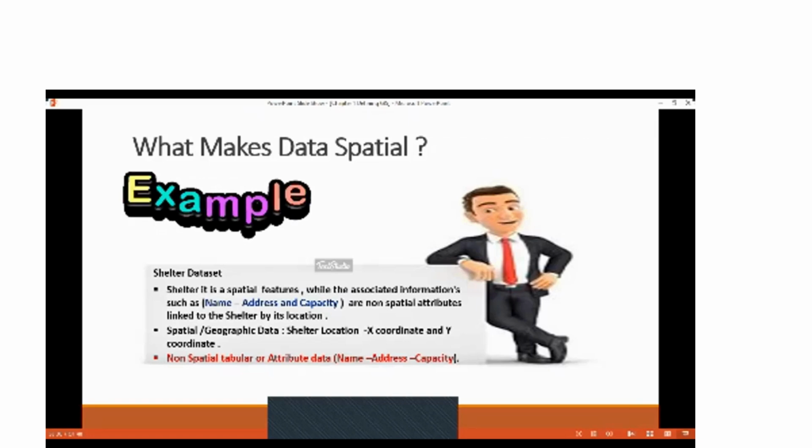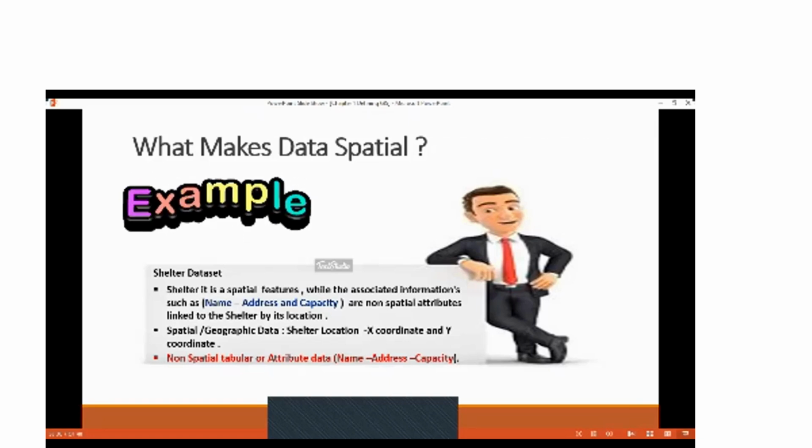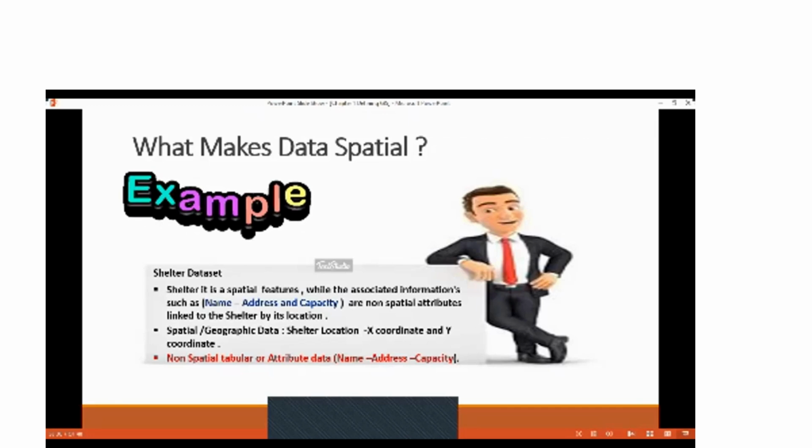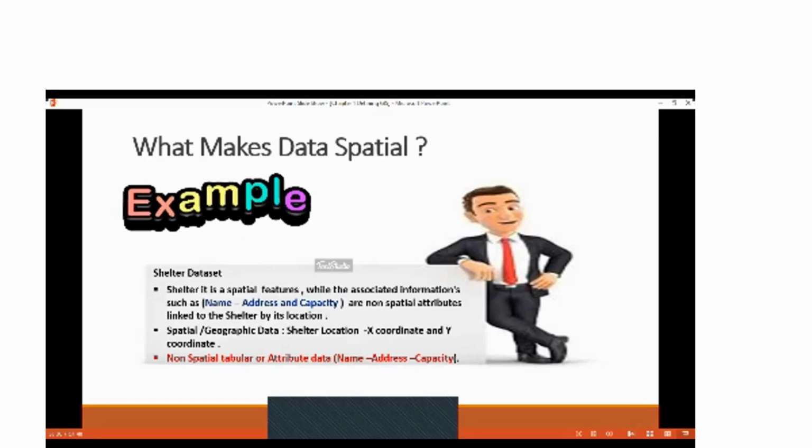But when I say the longitude, latitude, X and Y location on the map, that's called a spatial attribute because I'm defining the location of it. Similarly, when I say the poles, north or east or west, that's again a spatial attribute. So non-spatial attributes have a name, address, and a capacity.